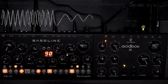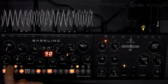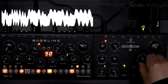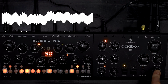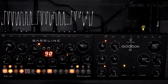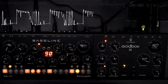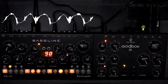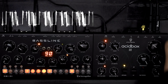So that's the resonance cranked, but we can have more fun than that. Let's start this up. The input adds overdrive, so let's add that. Now we can crank the resonance up again. But there's a bit more we can do.